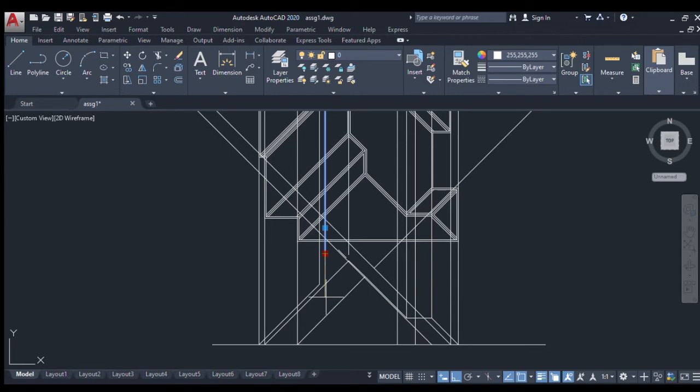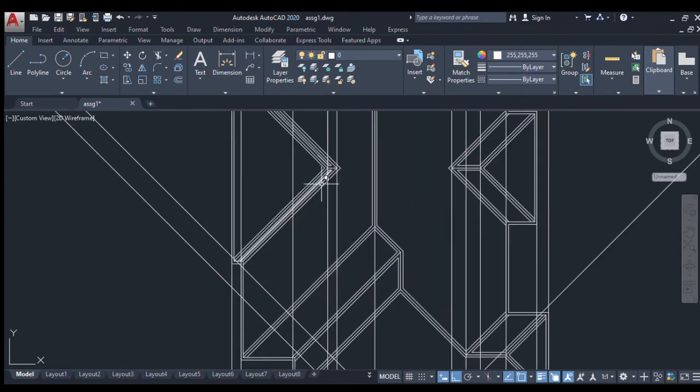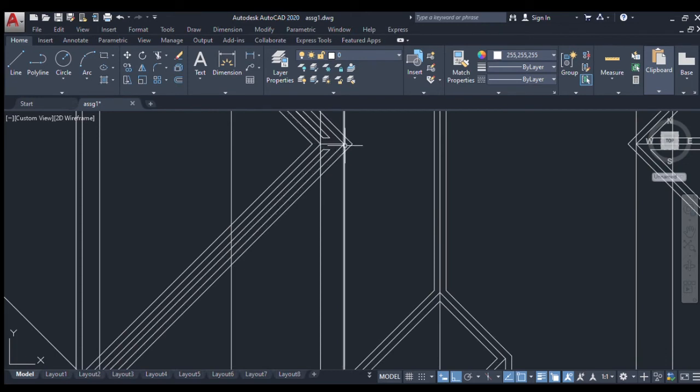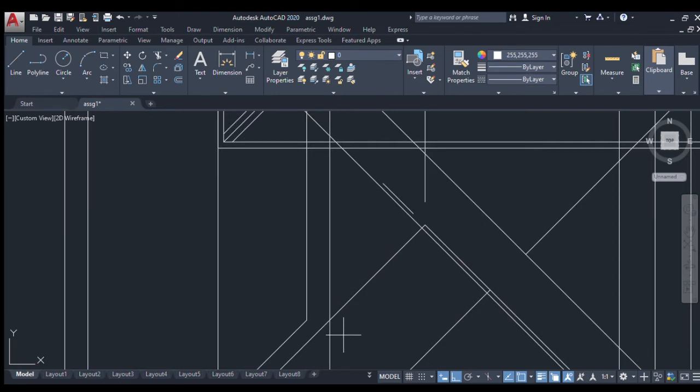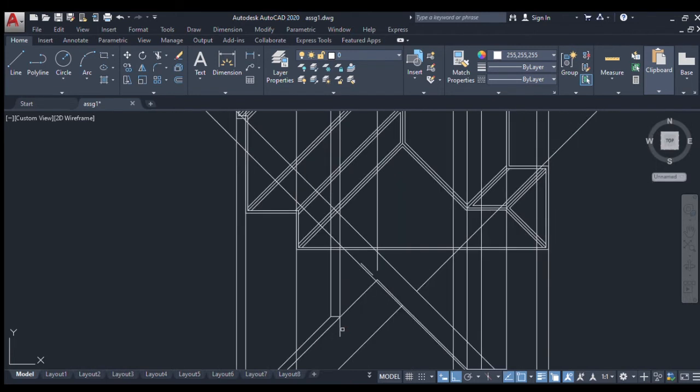So we extend this down to this place. So if you watch here, there's a straight line to this point. So I'm going to use a straight line, projecting a straight line to that point. So this is it here. So I'll trim off.